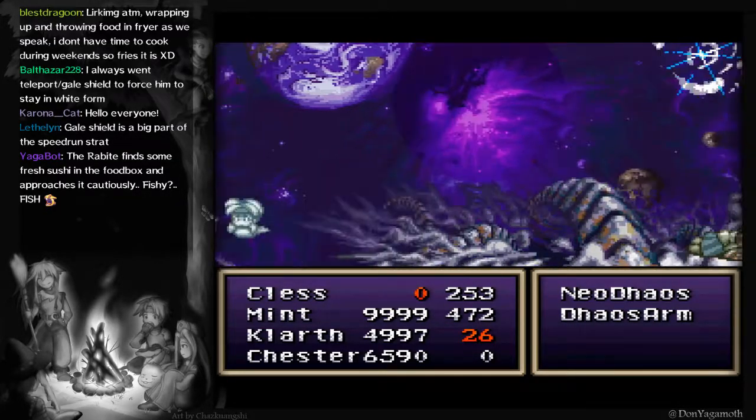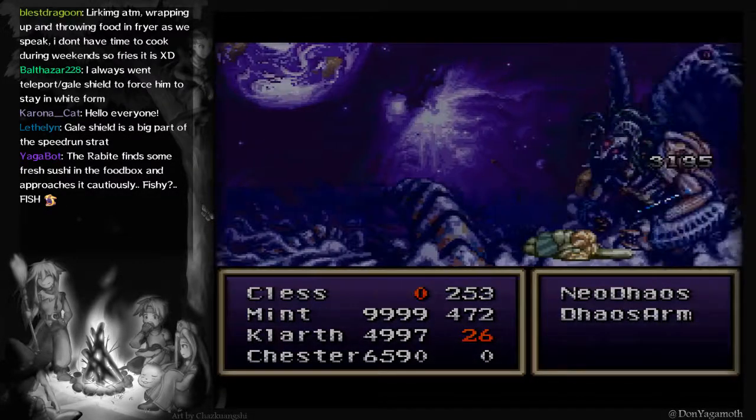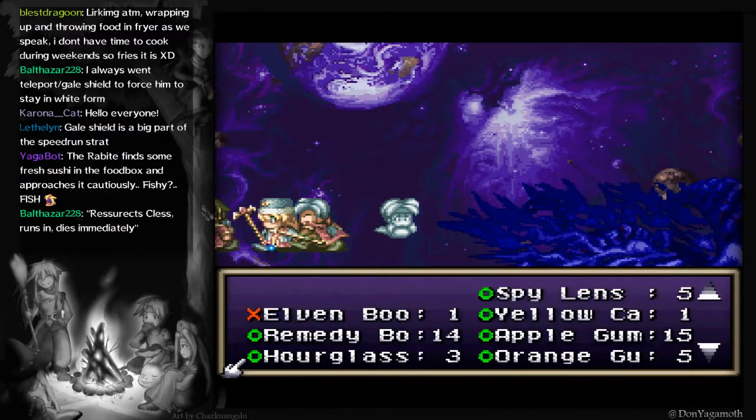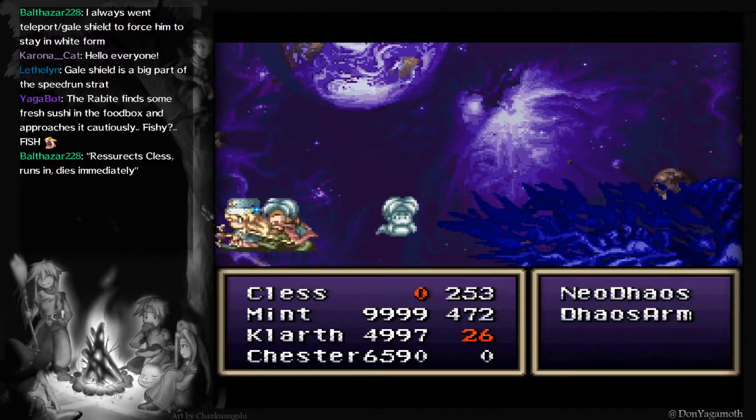No, finally got a gremlin hit in. How much damage did it deal? I'd like to see how much damage it deals. 3000, alright, that's pretty substantial, I dare to say. Give an orange gel to Cloth.